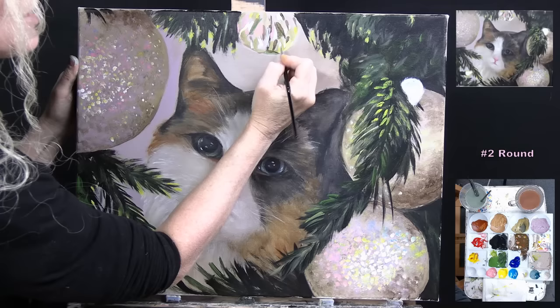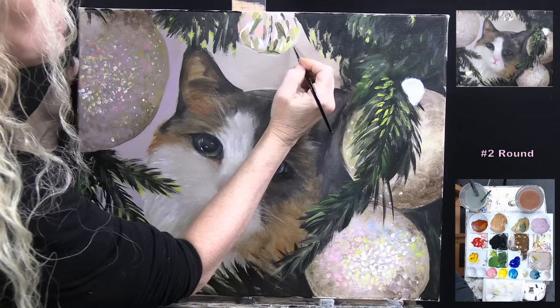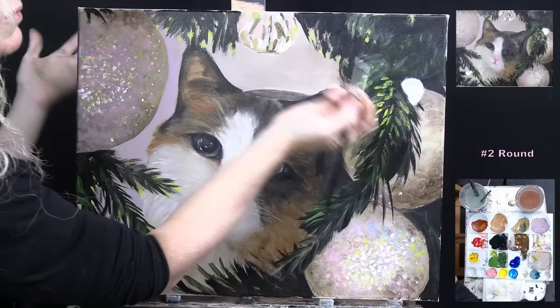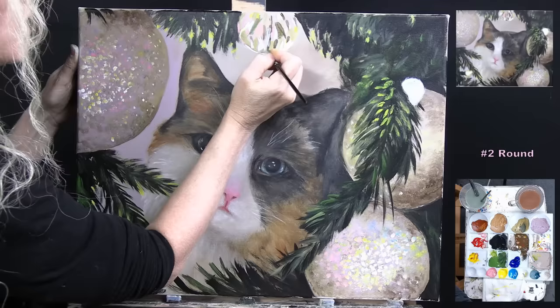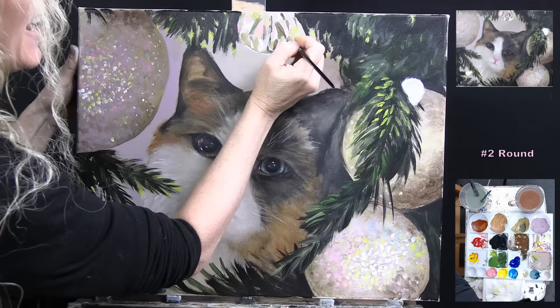I'm thinking that that's probably as much as I'm going to do there. I wipe my brush off, picking up a little bit more white just to make sure I have some nice white in through here, and then we'll head on down to the other decoration. So again, sparkles, little bright reflective marks in this thing. You can make yours as shiny or as subtle as you want. Maybe there's some little reflections down in through here. I'm kind of just freestyling at this point because I don't have the patience to follow every single little line and mark that's in the actual photo.